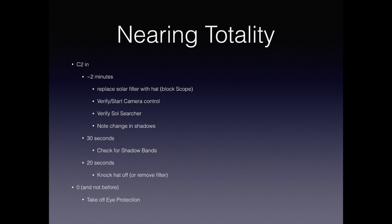I usually replace the solar filter with a baseball cap, oddly a Fremont Peak baseball cap. Also, you should verify that the camera control is working and started if necessary, verify that the camera is tracking properly, and also look up and notice the change in shadows. Shadows by this point should be starting to get very sharp, and you should start noticing dimming.